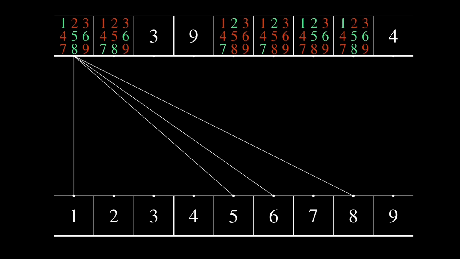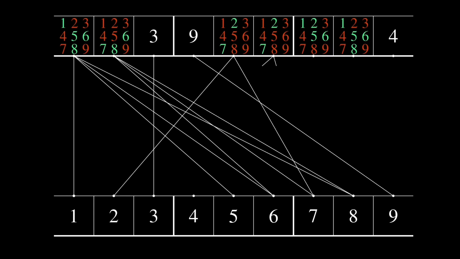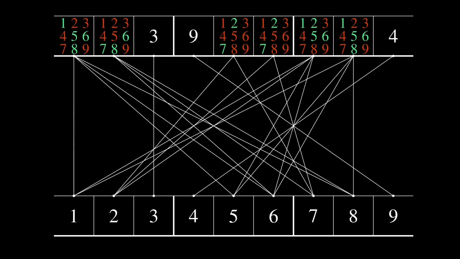And do the same thing for the other 8 cells. And for the third, fourth and ninth cell we just connect to the one number that is already given. The next step is to find a maximum matching of this bipartite graph. So basically we want to pick some of the edges such that every cell has a connected edge. So every cell on the top as well as every cell on the bottom. So every cell has a number and every number is used exactly once.